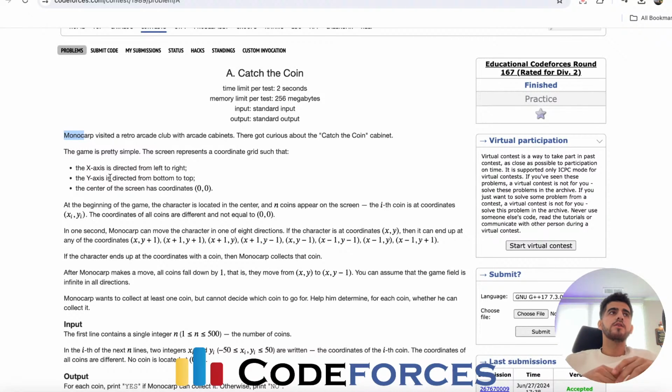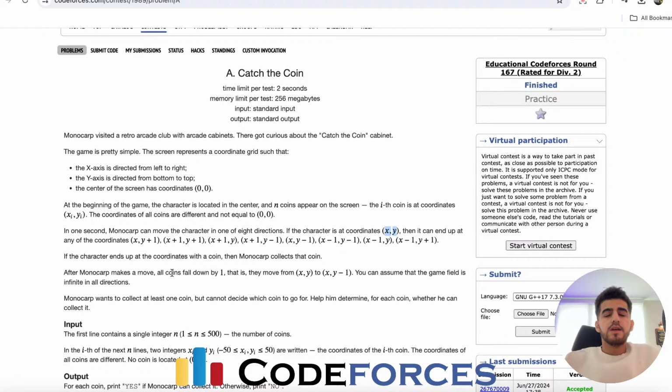Each time he can go to any point that is adjacent to it, and adjacency is considered to be 8 points: x and y plus 1, x plus 1 and y plus 1, x plus 1 y, x plus 1 y minus 1, and so on.